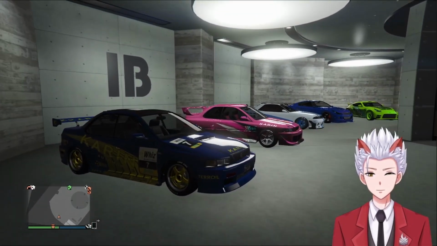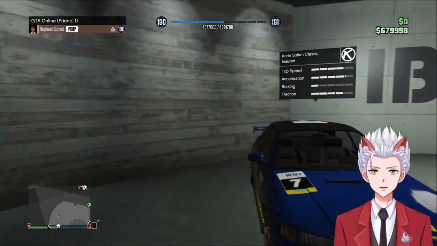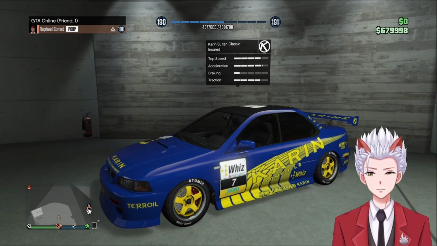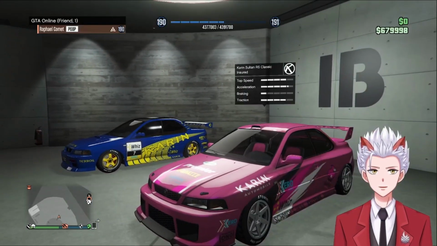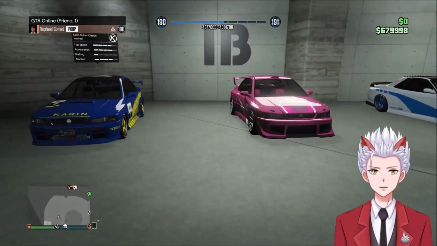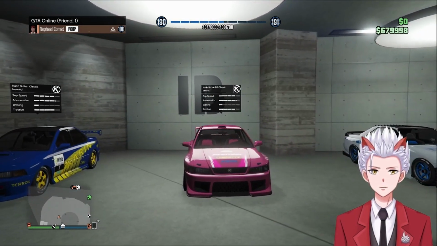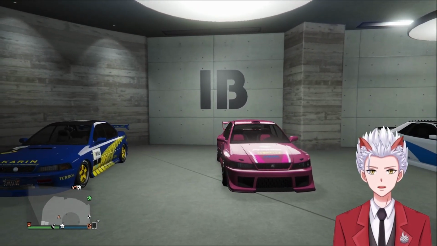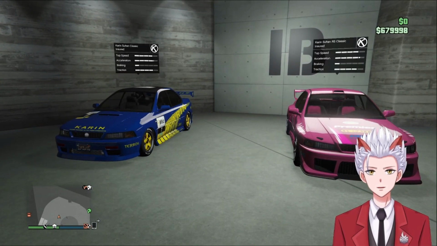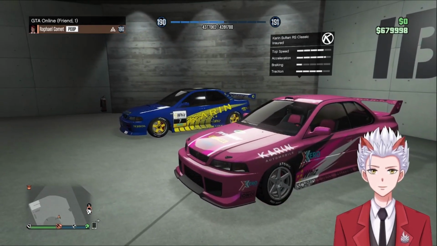So yeah, starting off with the Sultan Classic here. Lighting's kind of bad, but there we go. Better angle here. The next one is the Sultan RS Classic, which at first I thought these two cars were exactly the same, but after looking at it a little differently, I think they have some cosmetic differences. Their liveries were the same and a few other pieces were the same, so I'm like, oh, I got ripped. But they're subtly different, these two cars here.